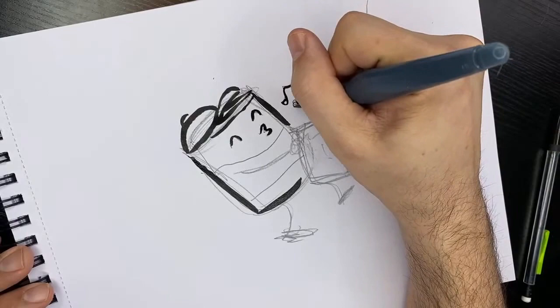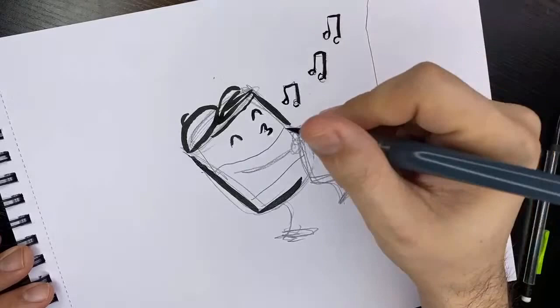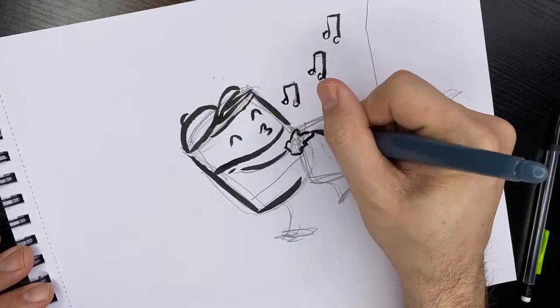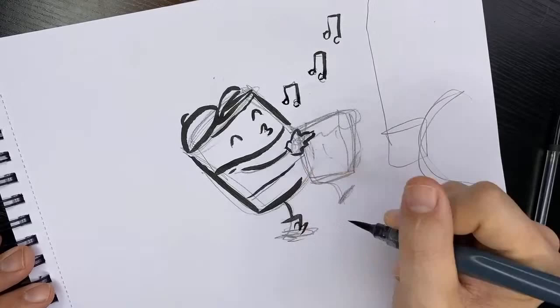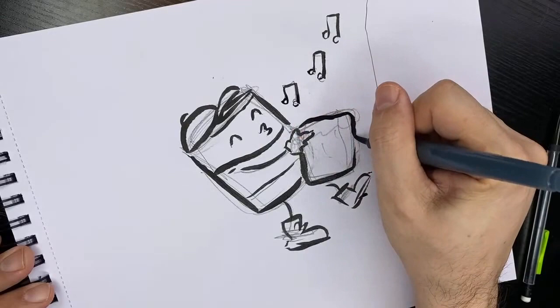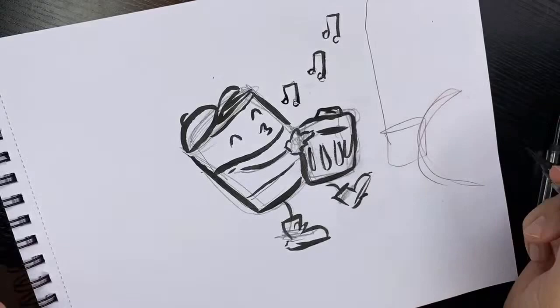And some whistling. Musical notes to show that the character is whistling. Oh, and of course, if you're a garbage collector, you have gloves to protect your hands. Let's give this tin can some big old boots, too. Some work boots. And the side of that garbage truck.